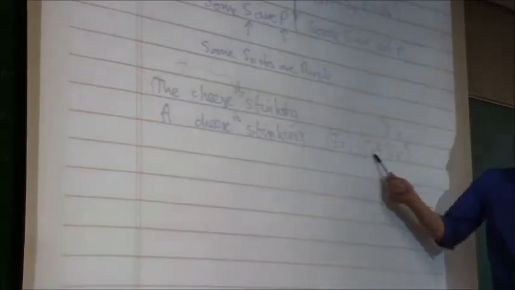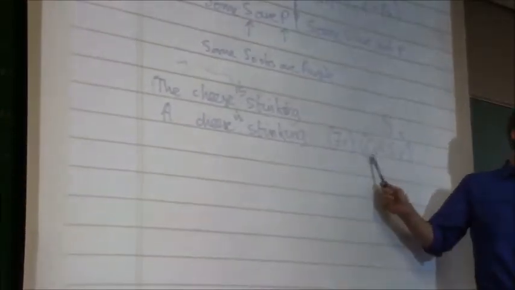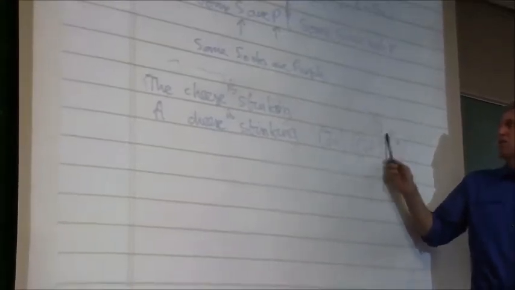If I left it like that and moved them closer together, that would be perfectly grammatical. What would it say though? Something stinks, or something is stinking. But that's not what I want to say. What do I want to say? A cheese stinks. So what do I have to add? I have to say that X is also a cheese. So it becomes an I type. This is an I type. Notice the big difference. There's a whole other predicate here. Why do you need the predicate here where you don't need it here?